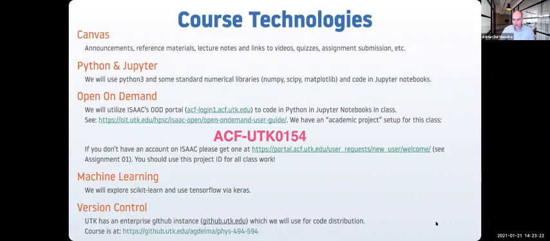This is the new and exciting thing. We're going to use Open On Demand, which is a web-based portal to our supercomputer here on campus, to basically do live coding in class all together on our own notebook. So we're actually doing stuff. It's going to be very active, not just sitting back on Zoom and listening to me prattle on for a long time. We have an academic project set up for this class, so we have a particular reservation on the supercomputer for us, which is pretty nice.